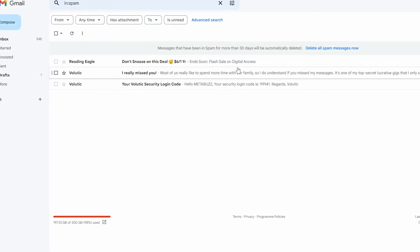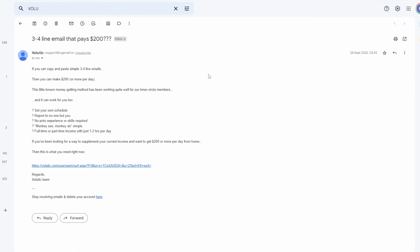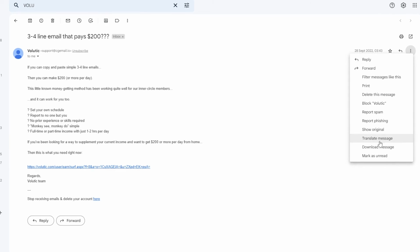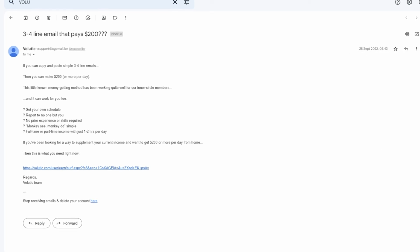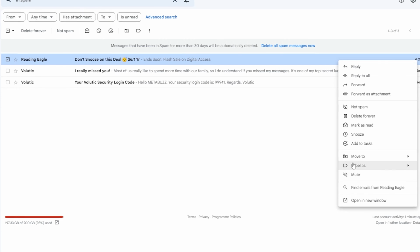The good news is that you can prevent these emails from ever showing up in the spam folder. You can star these emails to make them your favorites if you want to do that. You must click on these 3 dots if you discover these emails in your spam folder. You will be given the choice to remove these emails from the spam bin. By doing this, you can optimize your chances of making money by simply opening emails.